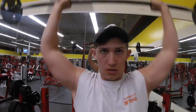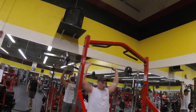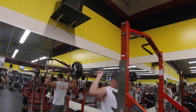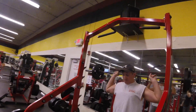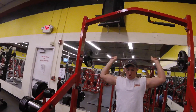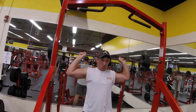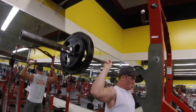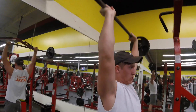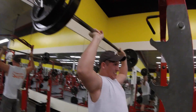Just doing some behind-the-neck presses with light weight. Each exercise we do, you're just seeing the first set — I'm not going to keep showing more and more sets. This right here is the actual working weight for the behind-the-neck presses that we're using to gain muscle, and this right here is 125. I think I hit that for 12 reps — it might have been 9 or 10, but I got a good bit of them.